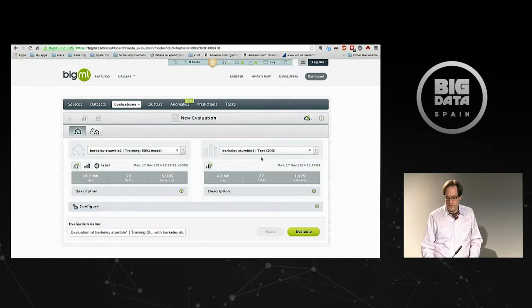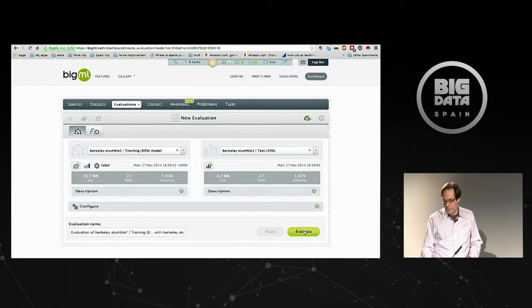And so what this does, we're going to score the 20% holdout set on the model we trained using the 80% training set. And if you remember when I defined scoring before, you're taking a data point that you haven't seen before, and you're figuring out which rectangle it falls into. And then you're making a prediction based on that rectangle, right?